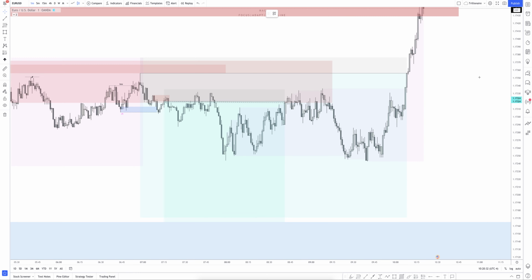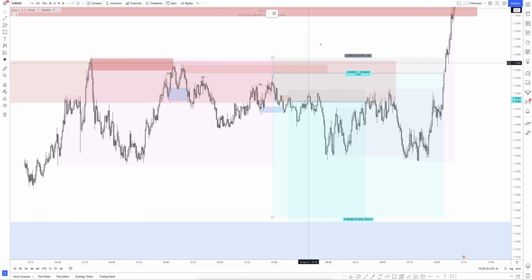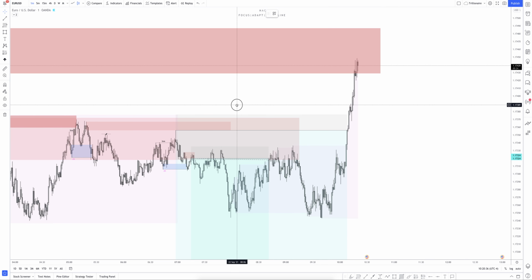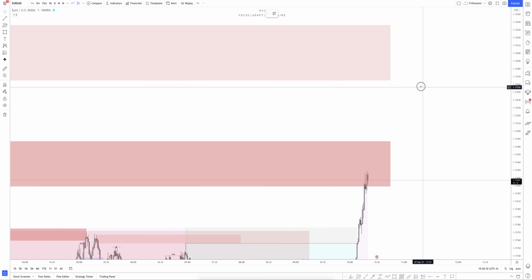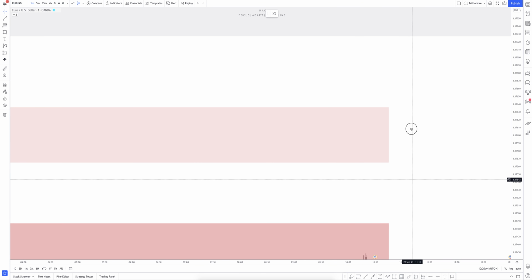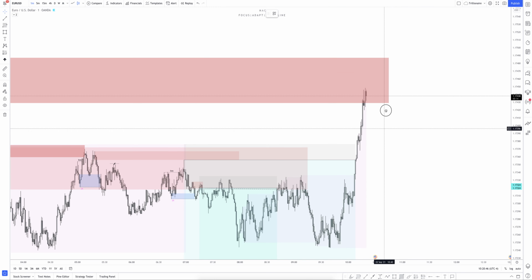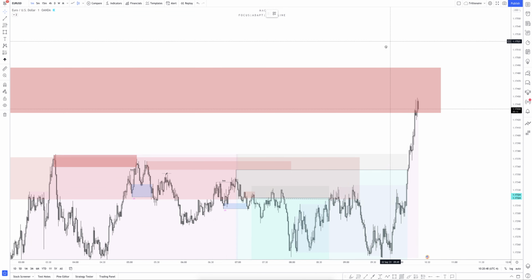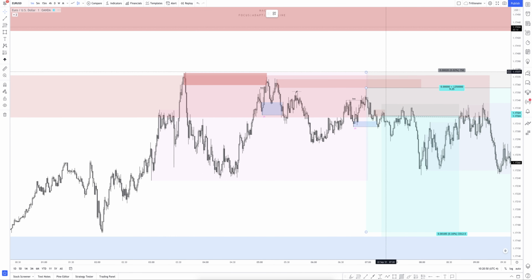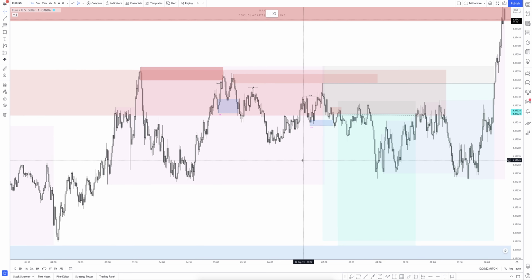I was looking for continuation sells, but now it looks like maybe tomorrow or Friday, possibly, we can look for price to maybe push into this region for the sell to take place. So we may be looking for buys up into this region here, but we don't want to get too far ahead of ourselves and try to predict the market. We simply just want to react.